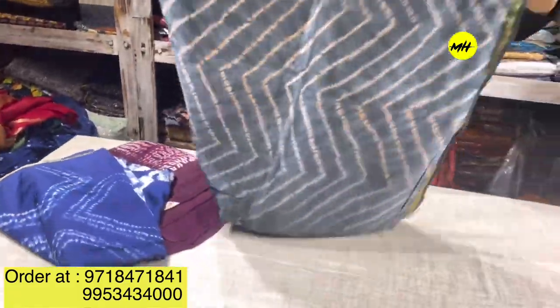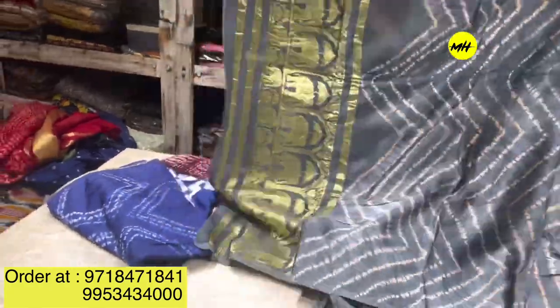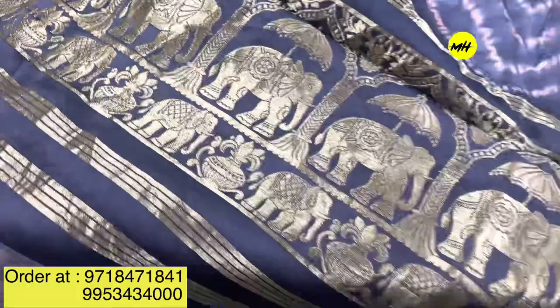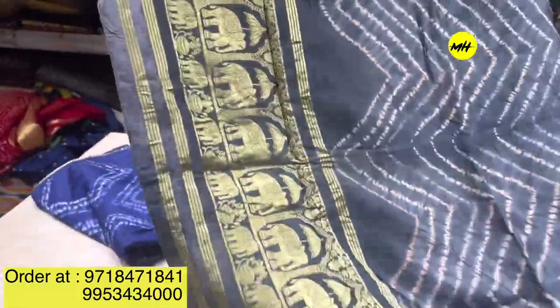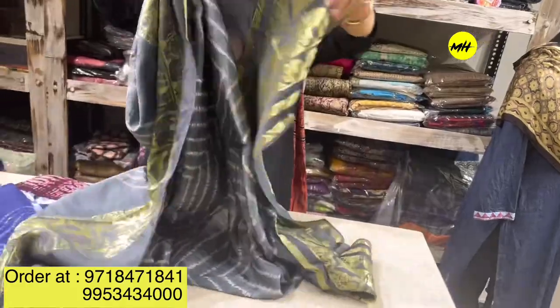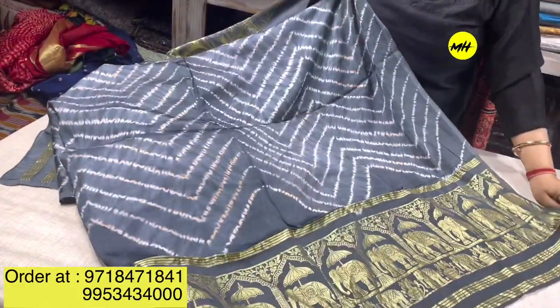Again, a nice grey color. This one will have a zigzag pattern. These are so beautiful. See, and this particular pallu has an elephant motif, which brings good luck. Yes, it does. So this is the pattern. This is the body of the dupatta, zigzag pattern, shiburi, and the motif is an elephant motif on the zari pallu. I can name it the good luck dupatta.